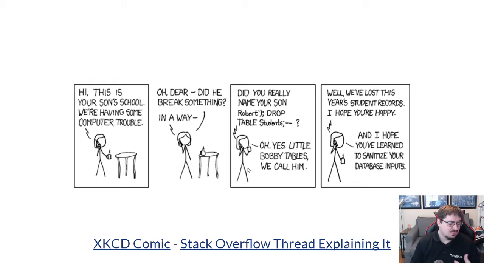So what happened here? Well, what happened was they entered the student's first name blindly. Probably she registered her child on some sort of website, and now all of their records for the year are gone because they dropped the students table. Does that make sense? So you have to be very careful about how you deal with data.